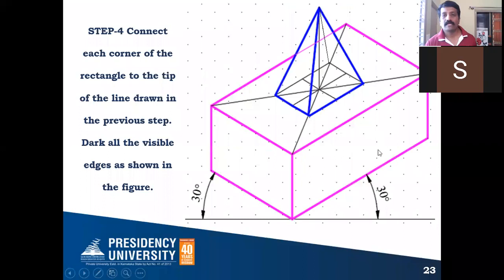Okay. So the base rectangular slab, which I have shown in pink color, only till here you have to make these edges the visible edges, and then the top, the rectangular pyramid, you can see here. Only these blue lines which I have highlighted, those lines you have to make visible edges. The rest of the lines are construction lines. At the end, you can erase them. Okay, which I have not done here, just to show you. Only these lines you have to highlight.